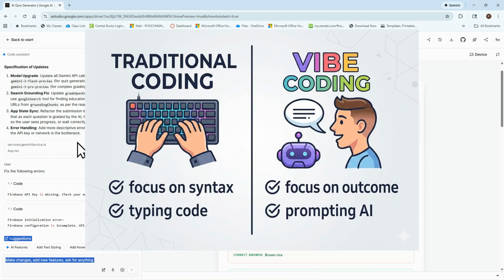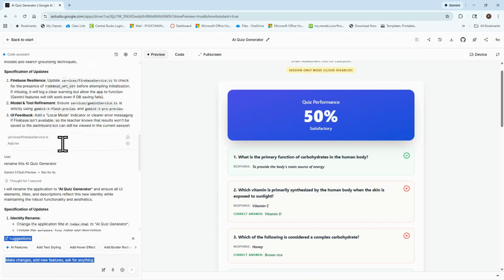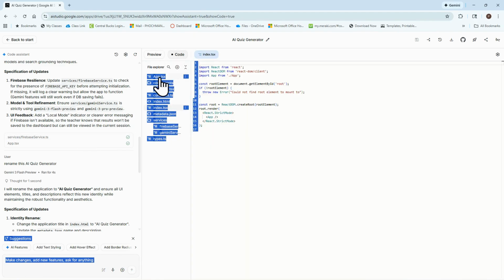And what does vibe coding mean? It means that you just have to keep talking to it like a person. Hey, this doesn't work. Can you fix this? And it keeps on going back, keeps on updating. And this took a little while. I would say this took a good 30 minutes of me typing back and forth to generate all of this code.